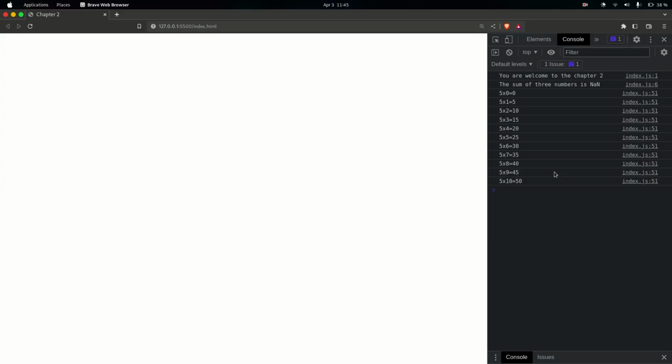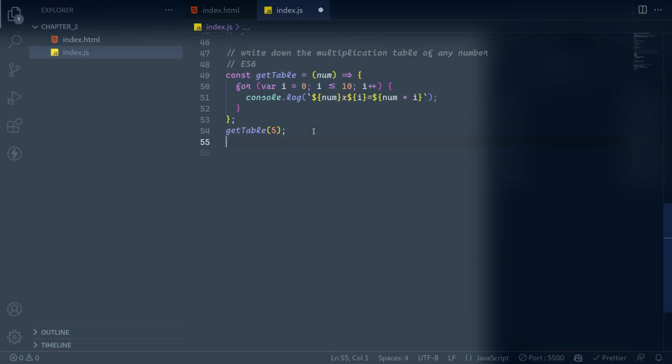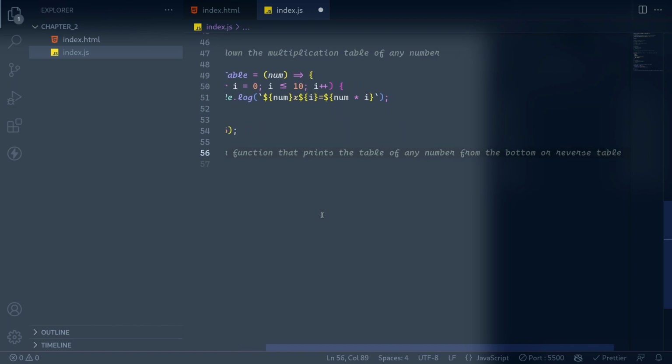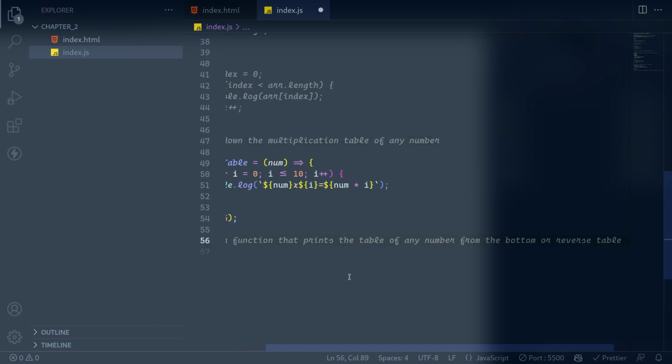So if I run this, you can see that it's starting from 0 all the way up to 10. Now I want you to make a function that prints the table of any number from the bottom, or the reverse table.